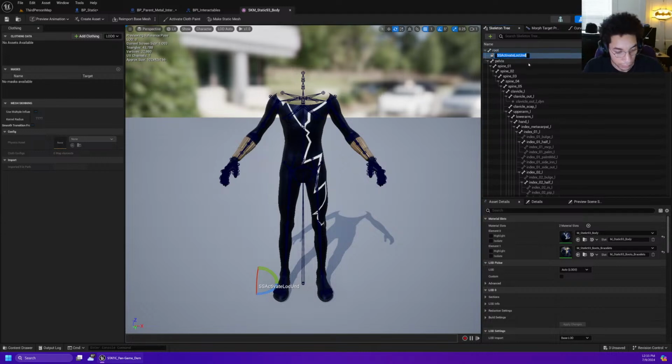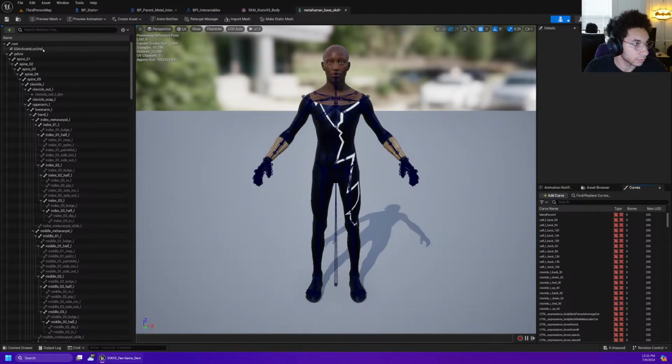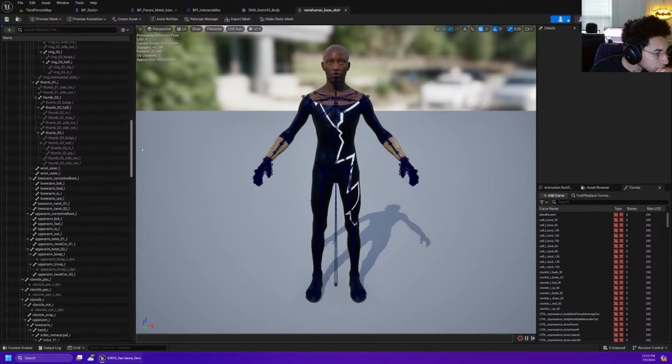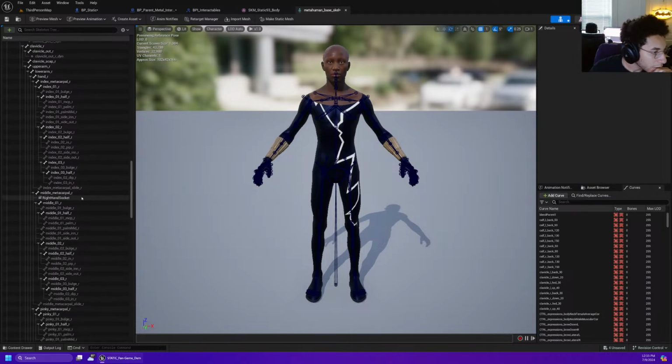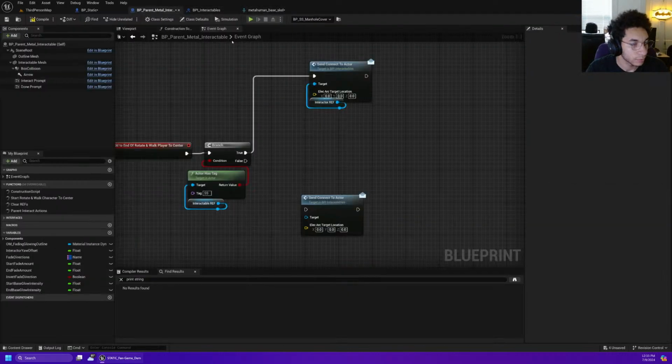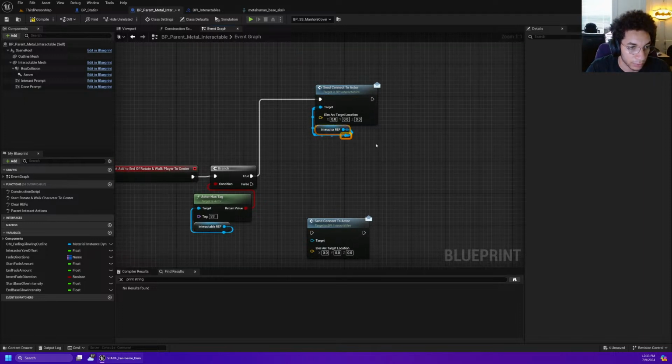I'm gonna copy this and delete it here. Well, let me check this first. Okay, it does have it here. Okay, never mind. They do share the same. It's not separate. The problem yesterday, towards the end of the stream, was that the parent class had the Niagara system instead of the actual static class, so I couldn't change the parent location.